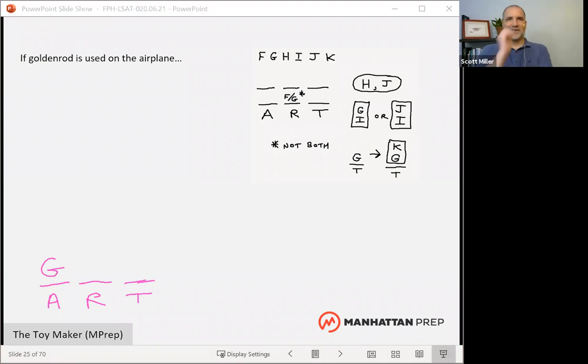Sorry, let me unmute myself there. Let's see what people came up with here. Raise your hand if you want to get on the mic and talk through what you came up with, what inferences you made based on G being an A. If you don't want to get on the mic, you can put some stuff in the chat window if you saw any good inferences.